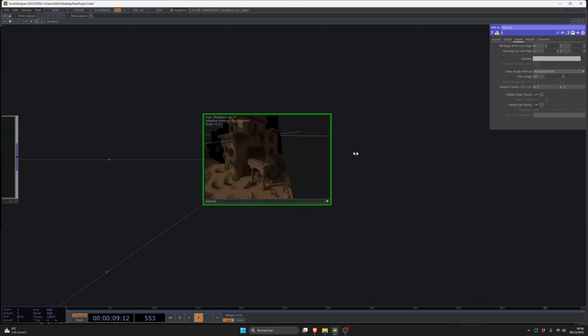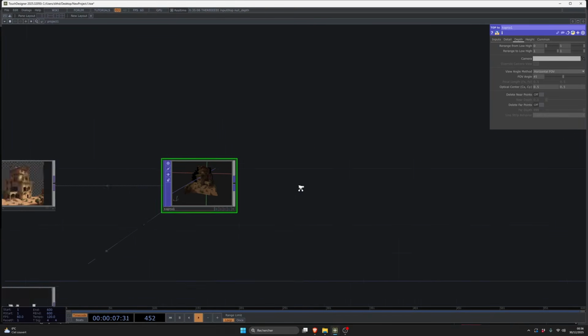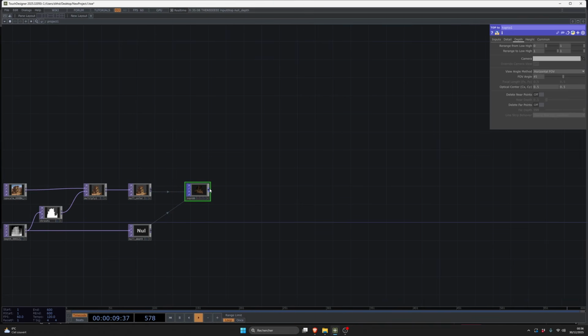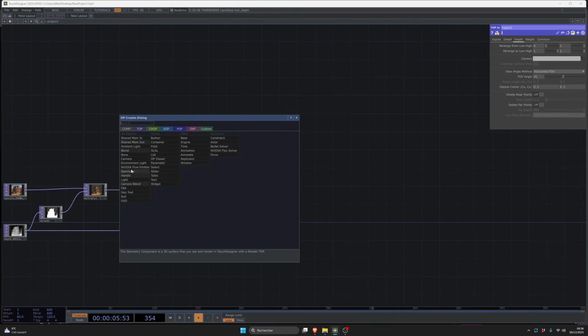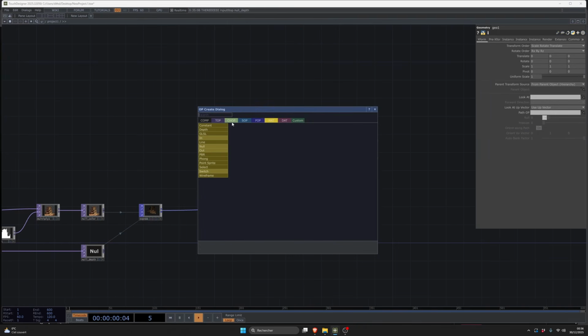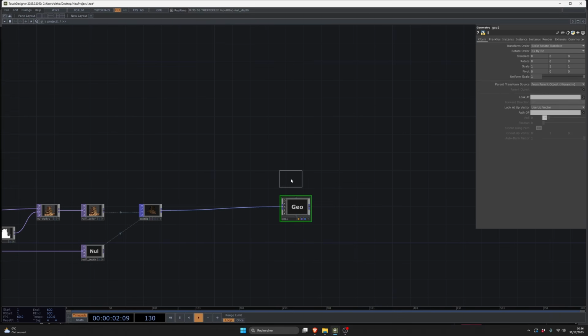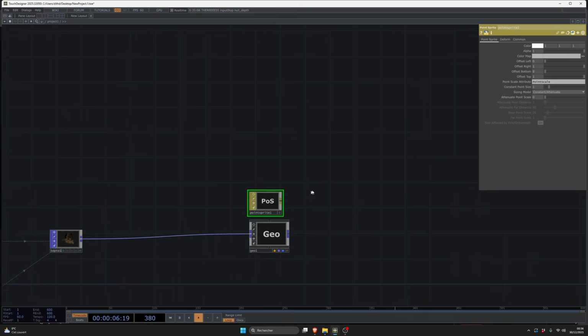So here, just those few clicks, and we already have the model we want. Now let's build a first render system just to see how it works. In order to build a render system in Pops, it's quite easy. Right-click on the end and go to a geo. And this geo, I'm going to not instance it, but render it with a point sprite. Drag and drop on it.